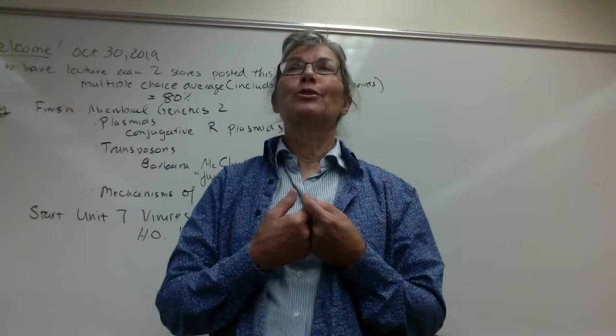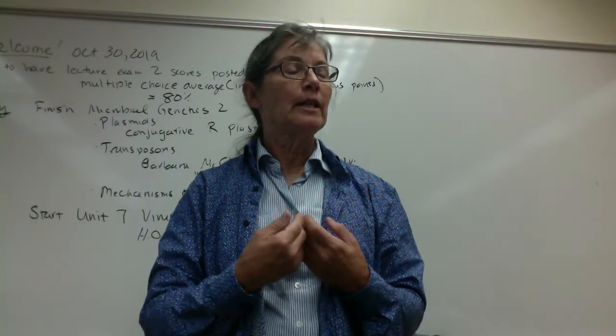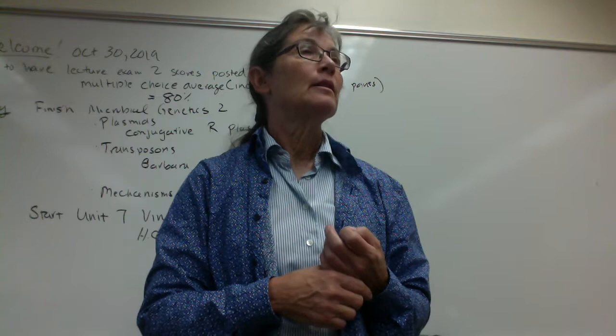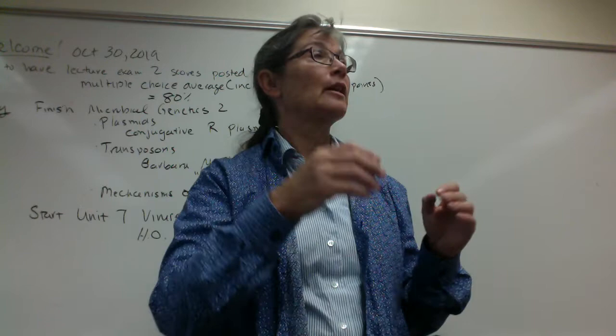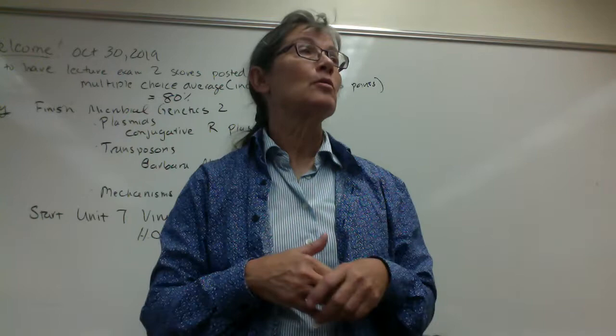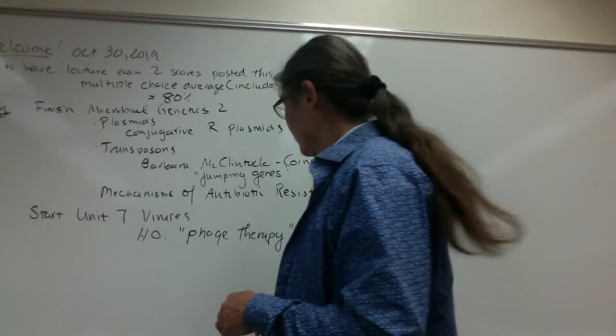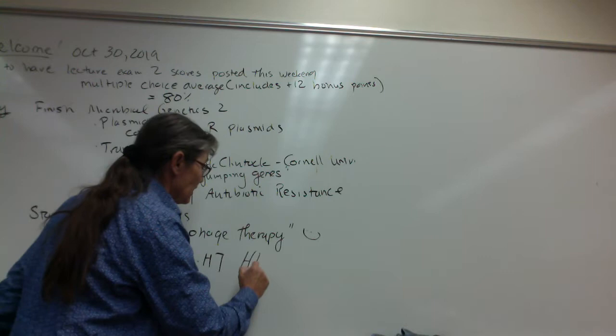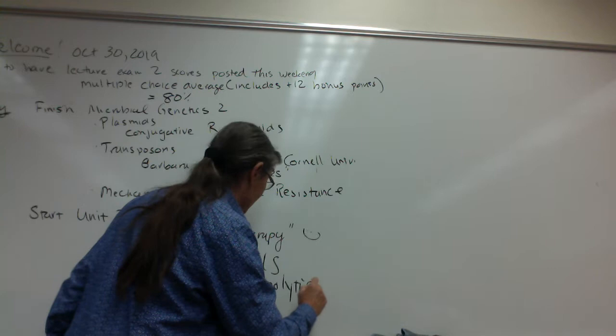And the reason is not only will it cause this bloody diarrhea, but because it causes blood vessel damage, red blood cells will start lysing, so you have hemolysis, and that can result in a hemolytic anemia. And furthermore, the toxin can travel to the kidneys and cause damage to those delicate capillaries, causing kidney damage, right? So we have multiple problems going on at the same time, so we refer to this as a syndrome. So the E. coli O157:H7 causes the syndrome known as hemolytic uremic syndrome, or HUS.